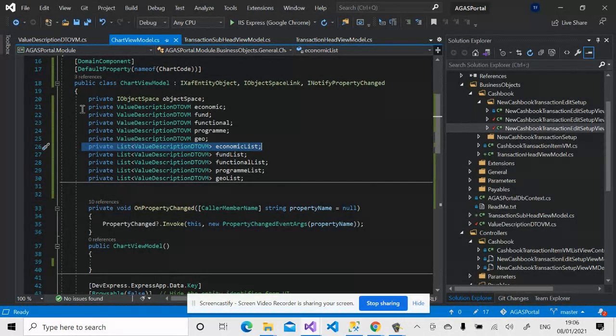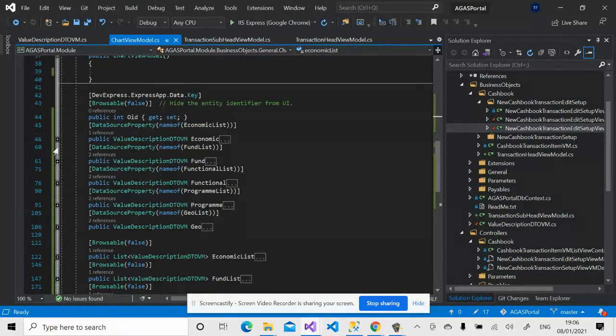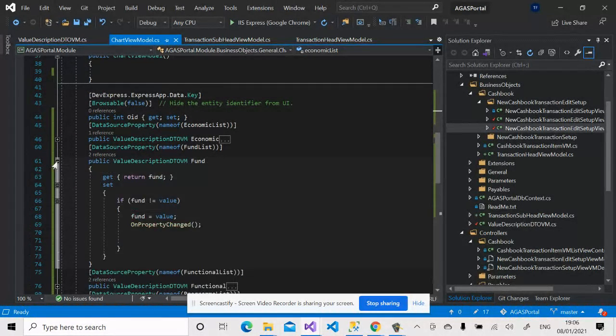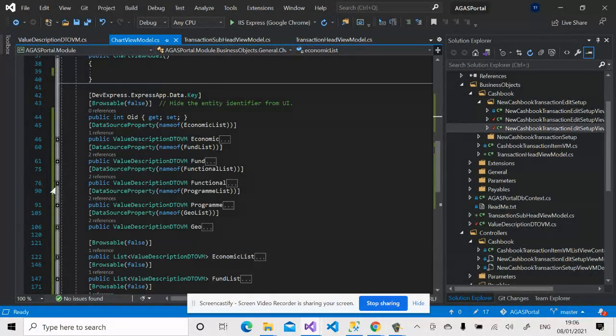So you can see there's a corresponding field for the value of when you select the economic object and the list of the drop downs that will be displayed. So this is a combination of them, and each one has its corresponding properties at the end of the day.